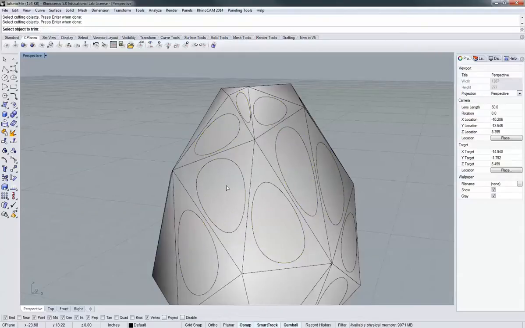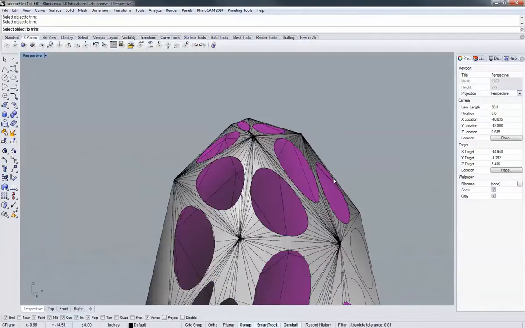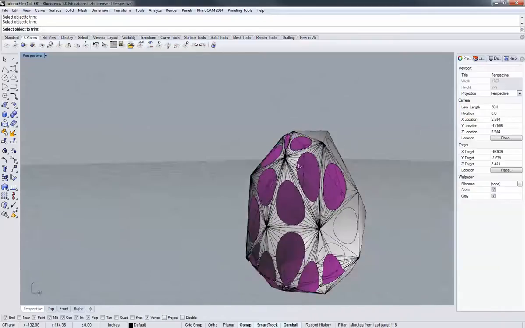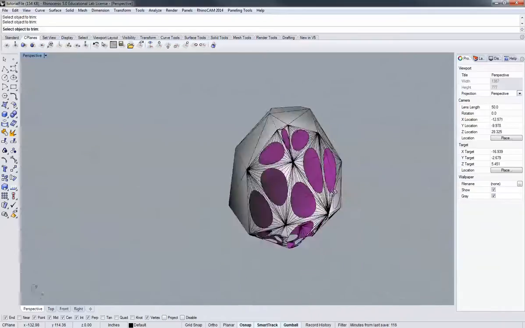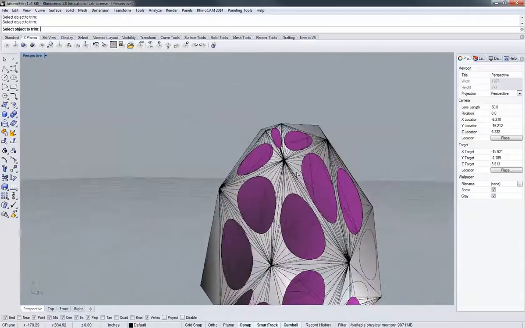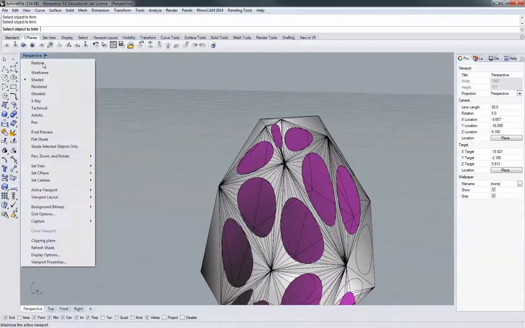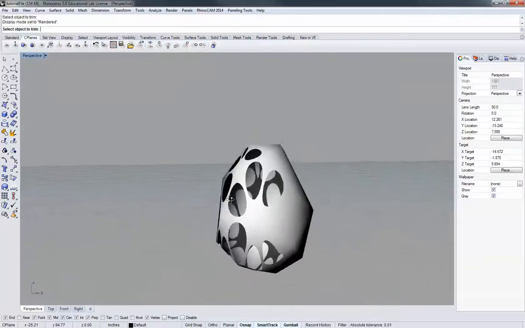Select object to trim, and you can go in. That's interesting. It's starting to mirror it. And as you can see, we're starting to get some kind of patterning out of this.